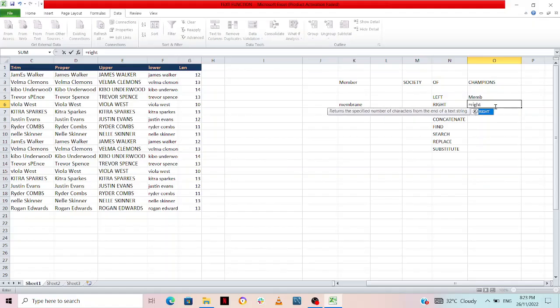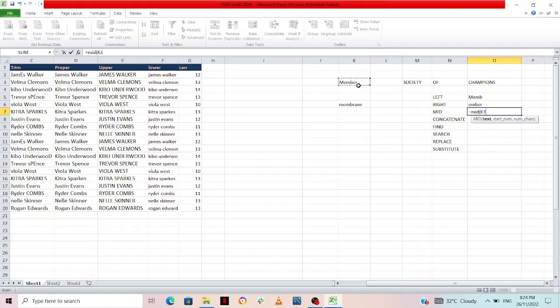You open brackets, and of course we click on the text, comma. How many do we want? Let's say 5. Let's just randomly say 5. Did you see that it picked it? 1 2 3 4 5. 5 from the right. Now for mid, we are picking from the middle. When we say mid, it doesn't mean the exact middle of the word or anything. We are just saying anything in between the first and the last letter. So we are picking from the middle.